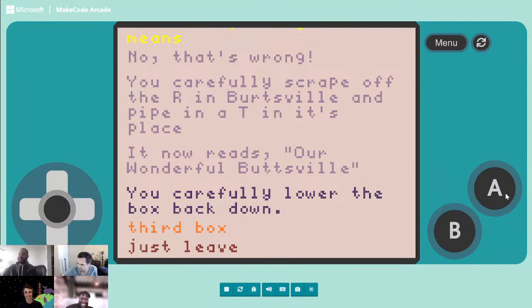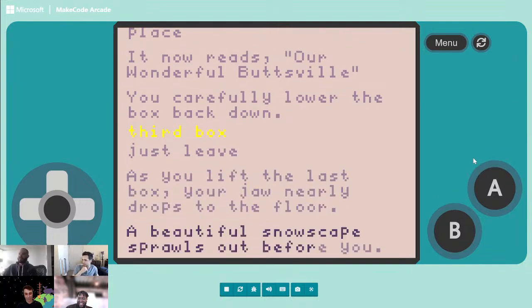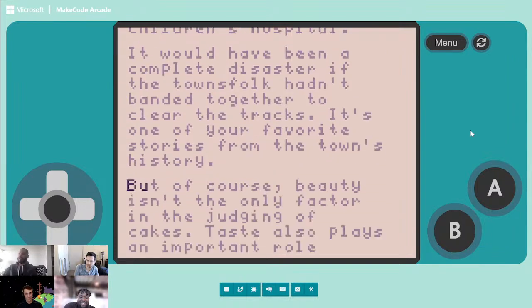Now I assume you want to lift the third box? Yeah, third box. As you lift the last box, your jaw nearly drops to the floor. A beautiful snowscape sprawls out before you. It's the Great Blizzard of 1893, the year when the snow blocking the railroad almost stopped the penicillin delivery from reaching the children's hospital. It would have been a complete disaster if the townsfolk hadn't banded together to clear the tracks. It's one of your favorite stories from the town's history.